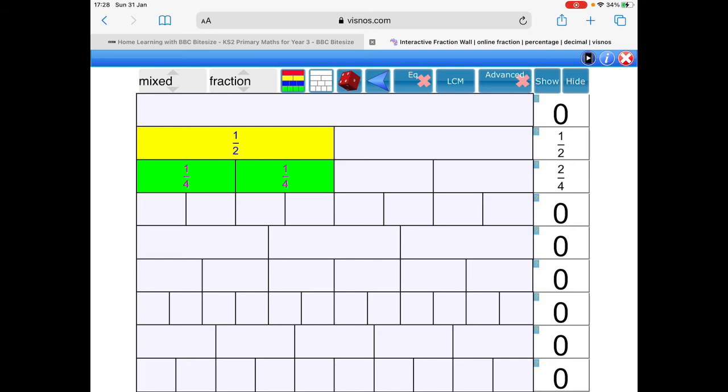What else could we find that is equivalent to 1 half and 2 quarters? There's 1/8. Can you turn to your partner or somebody at home and guess how many eighths would be equivalent to 2 quarters or 1 half? Let's see. So there's 2/8. Three-eighths and 4/8. So these are all equivalent fractions, boys and girls. 1 half, 2 quarters and 4/8.